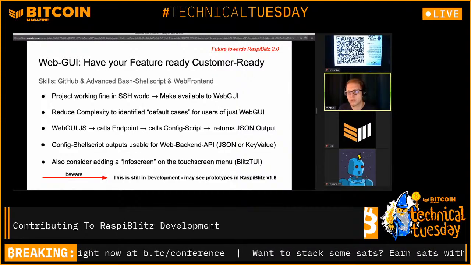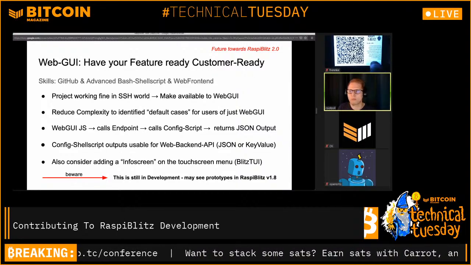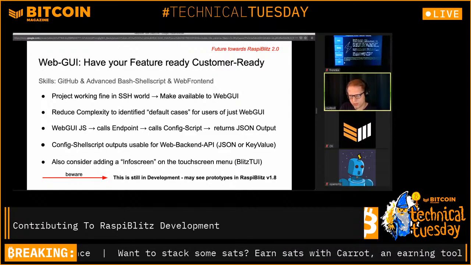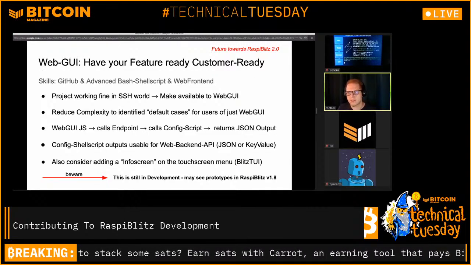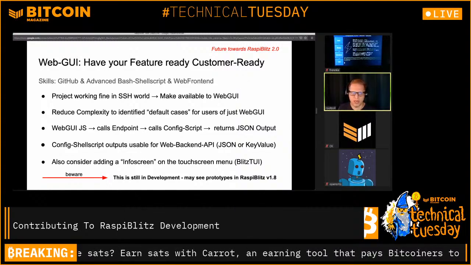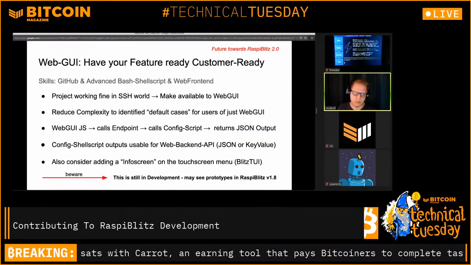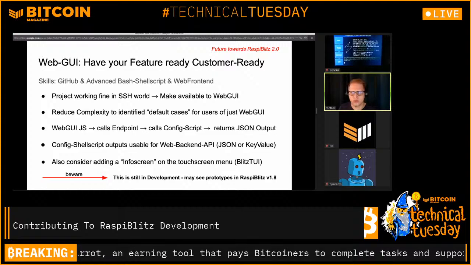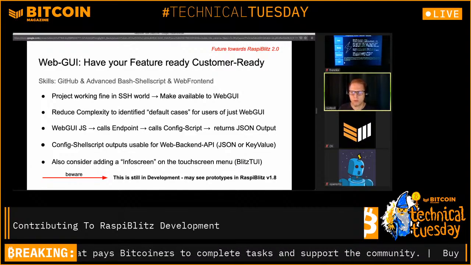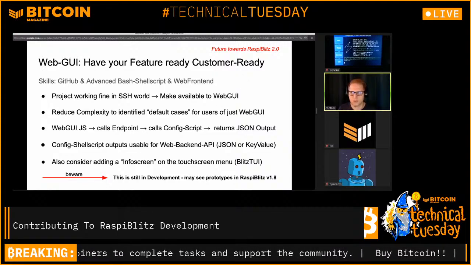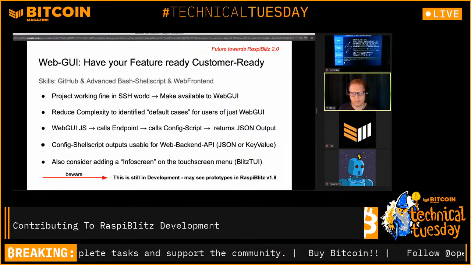Whatever makes sense. If it doesn't make sense, don't do it. But this is just an option that can be, if we're heading towards Raspiblitz 2.0, this could be something that could be available there. And you will see those kinds of developments, at least towards the web UI. You will start seeing this, I think, with a 1.8. I think with a 1.7, we will still have some other stuff to prepare, but we're starting to prepare step by step in this direction.